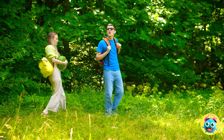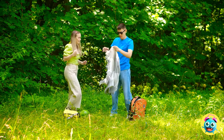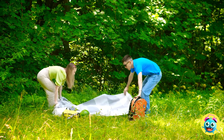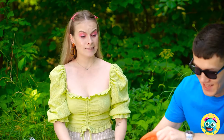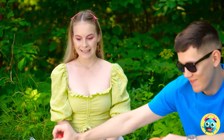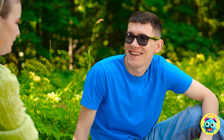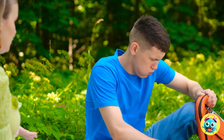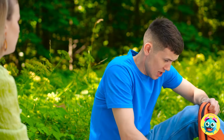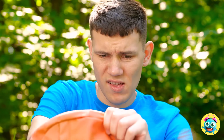This looks like a good spot, right? Yep, let's set up. Picnics are always so fun. Alright, here are the plates, the Cokes, and the spoons. Can't forget those. David, what about the knife? Oh, the knife! I know I packed that. It's not here. Ugh, I can't trust you to do anything right.